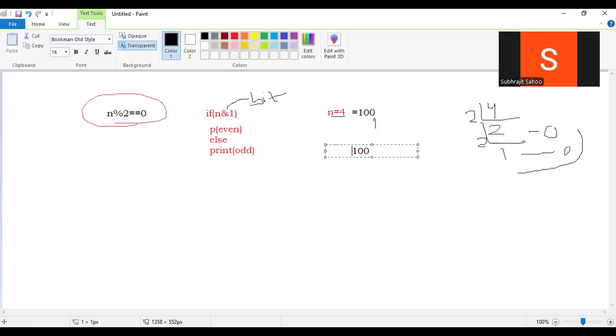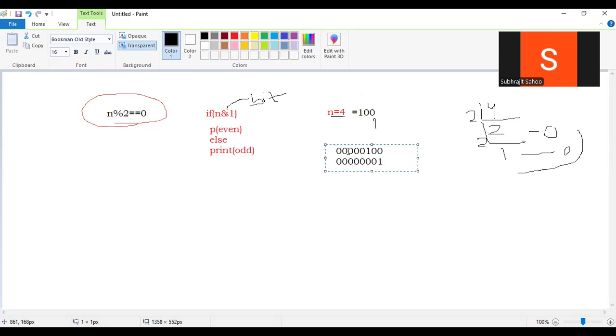So before 100, I am writing 5 more zeros: 1 2 3 4 5. Same 100. Then the same I am writing 0 0 0 0 0 1. This is the binary equivalent.